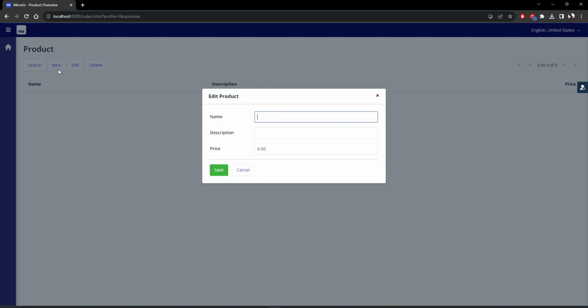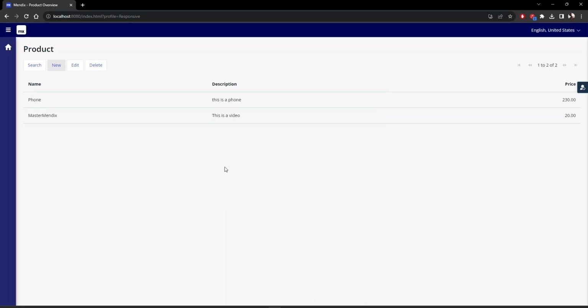We're gonna add a new product, for example, name phone, description, this is a phone, and a price 230. We are going to add a new one. Now we have add our products.